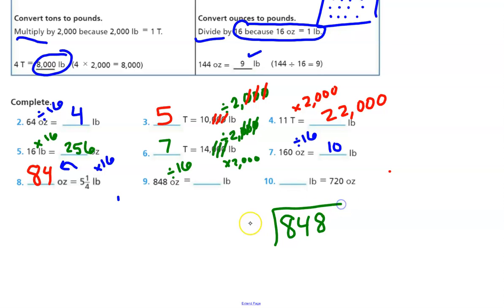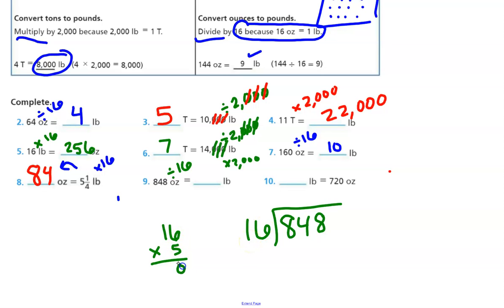848 divided by 16. Reminder for you, when we divide these, you kind of have to use some number sense here and figure out exactly how many times 16 is going to go into 84. I don't expect you to know that, so instead you're going to make a good estimate. I'm going to try 5 because I know it's the right answer. But I would have also guessed that 20 goes into 84 4 times. But since 20 was a pretty high estimate, I would go down a little bit.